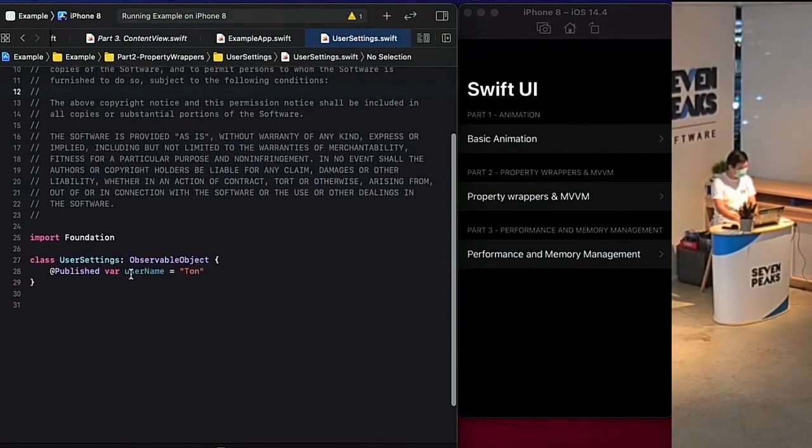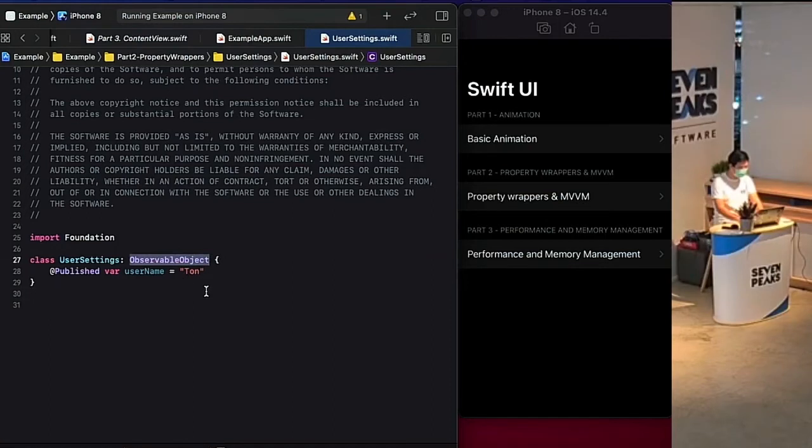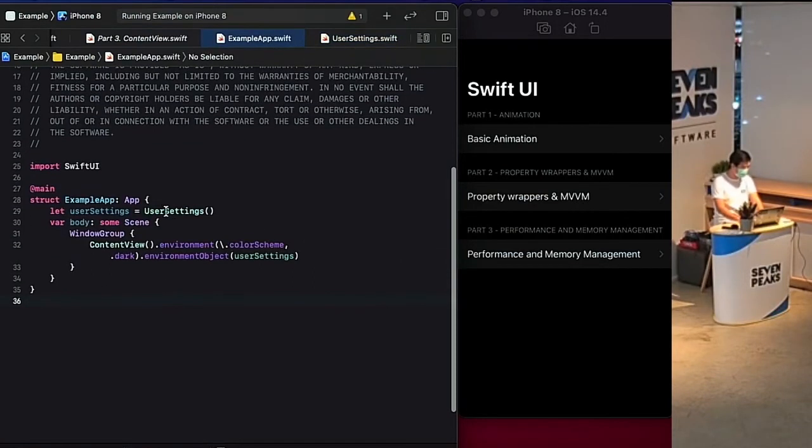Here I create a UserSetting by using Published and ObservableObject. And I create an instance here and pass it elsewhere by using the environment object.